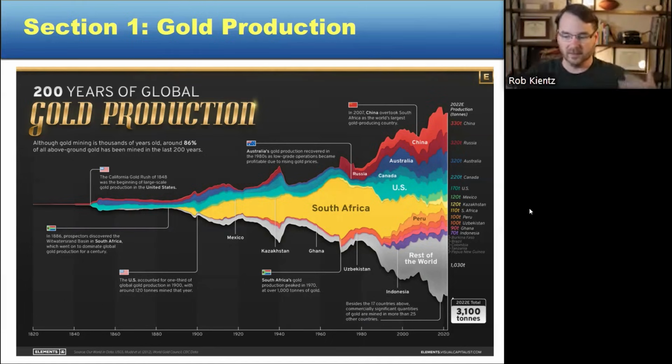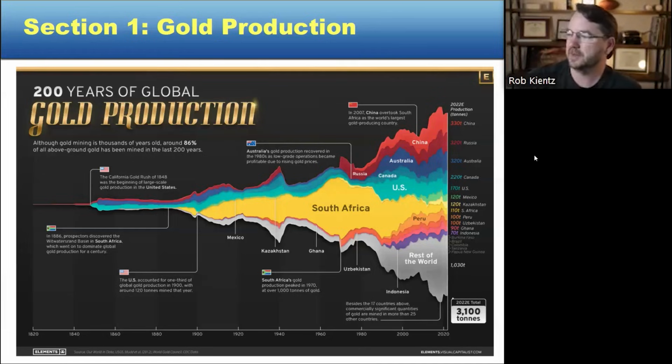They still certainly have a lot of the world's platinum and palladium. But relative to the rest of the world, others were starting to get into the trade. And you can see about 1990 where it really blew out. The US started creating a lot more gold from its local deposits. Peru jumped up there, Canada, Australia added it. And in 2007, probably the biggest thing to take away is that in the last 18 years, China overtook South Africa as the world's largest gold producing country, and they're still the world's largest gold producing country.